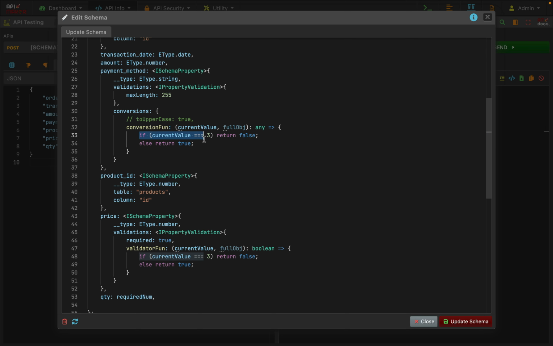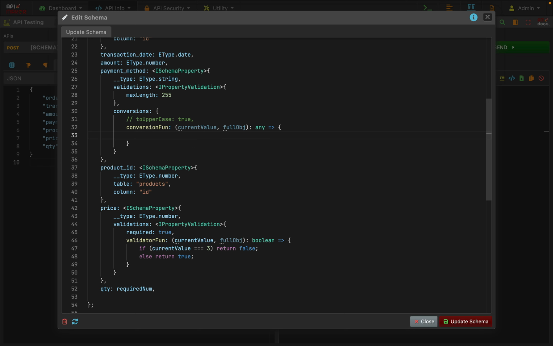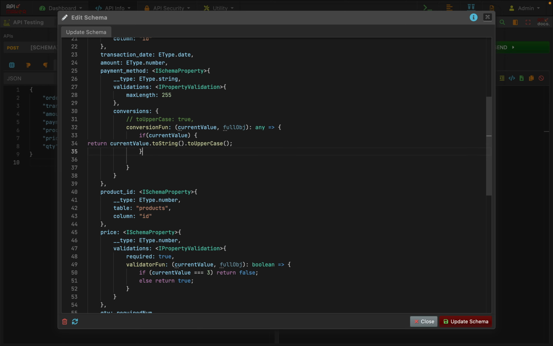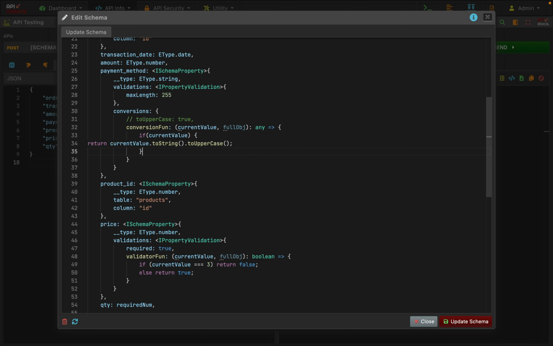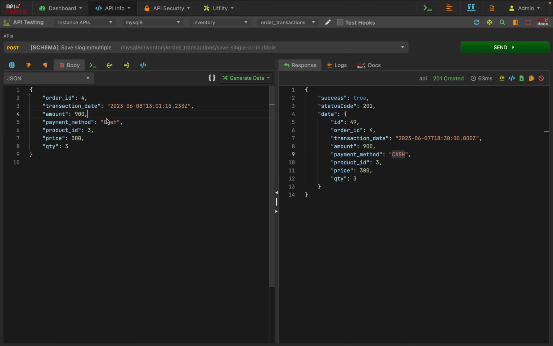And we will do that uppercase conversion. Now let's try to save it again. Again it is converted to capital case because of the custom conversion function. So in short, API Maker can handle complex payload validation and conversion very easily before going to the database itself.